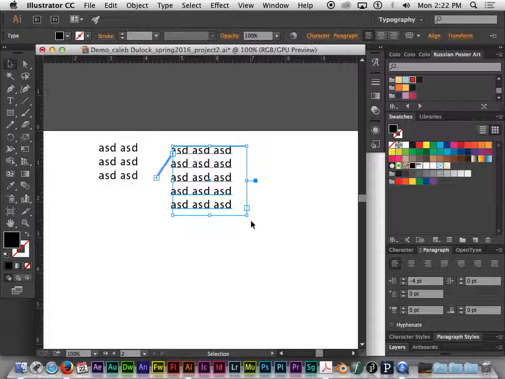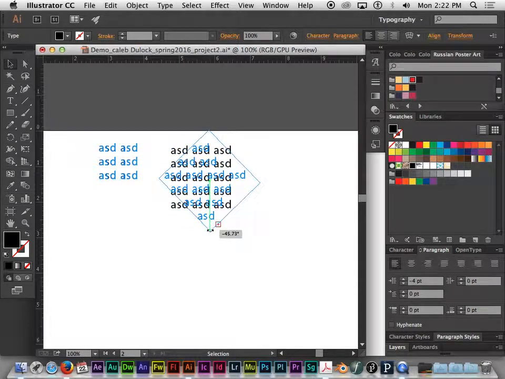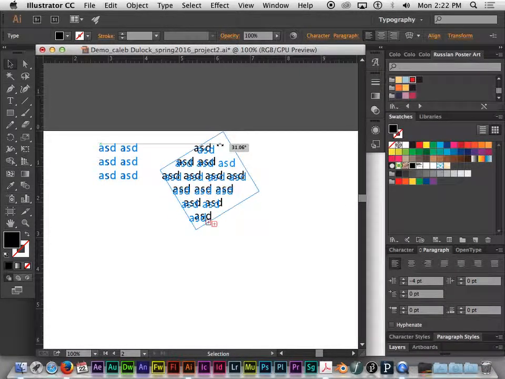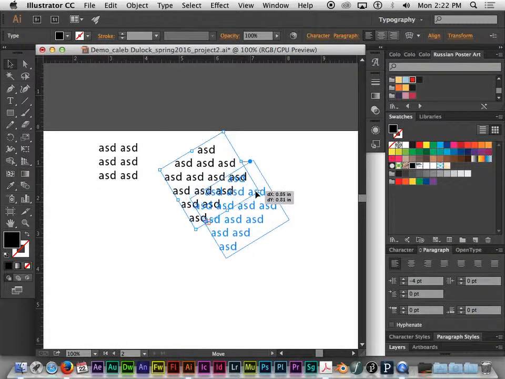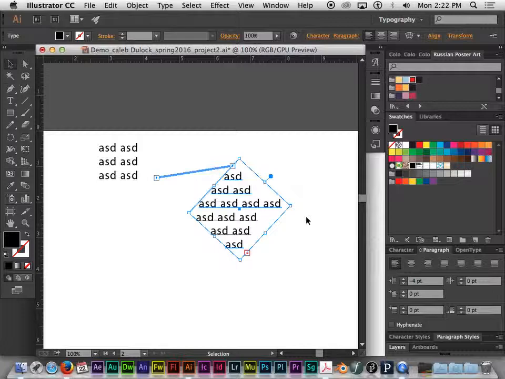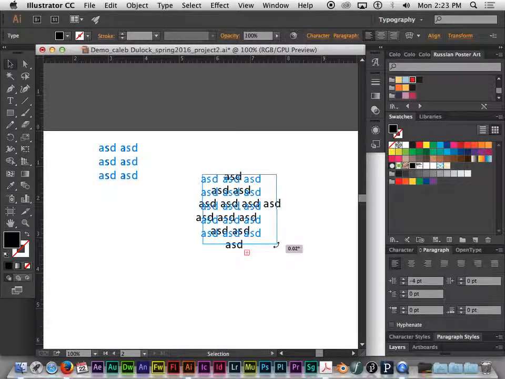Oh, another funny thing to watch. Besides resizing it, you can rotate it around the outside corners. But notice that if you rotate it, the text doesn't rotate. It just reorients itself to fit inside the perimeter of the box. So it's an interesting problem to have. It's a good one if you don't mind reshaping the text box for creative purposes. But it can be problematic if you actually wanted to rotate that text, right?